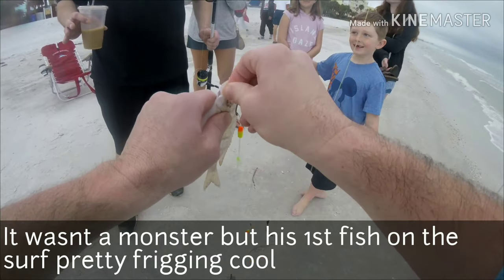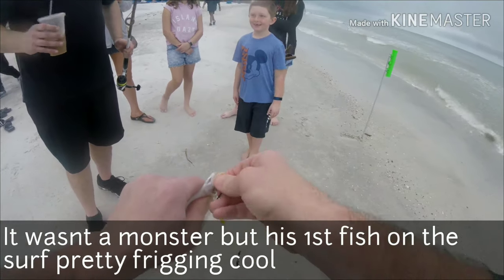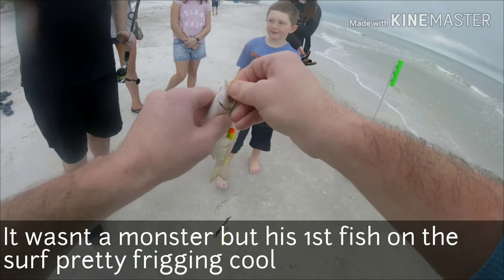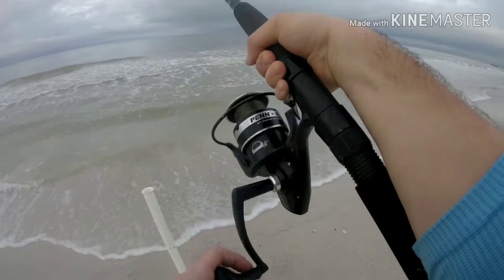It's my first time ever fishing here. Been to Florida, but I never fished Florida. Never been to this ocean, the Gulf. So my parents are just on the other side of that dock. They've been on it for 20 years. But I've never done this. See if something's on.